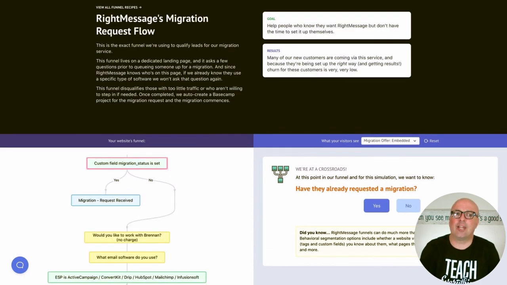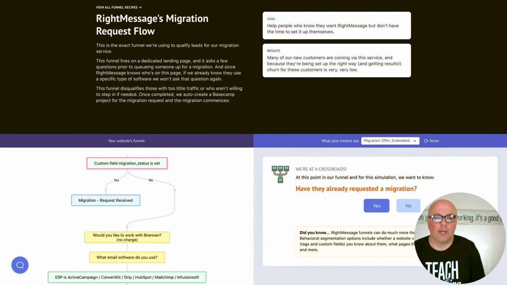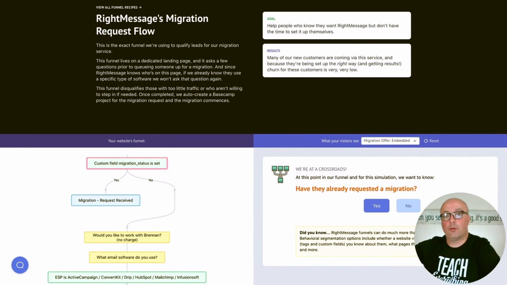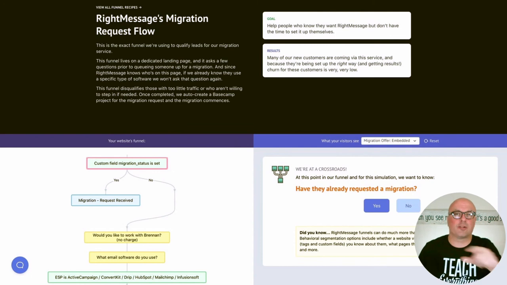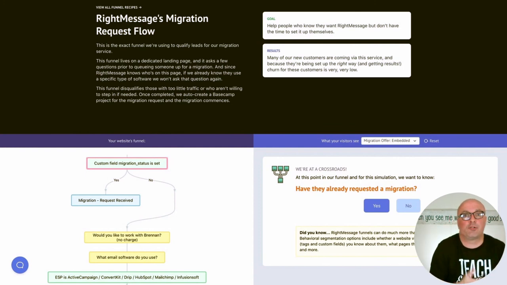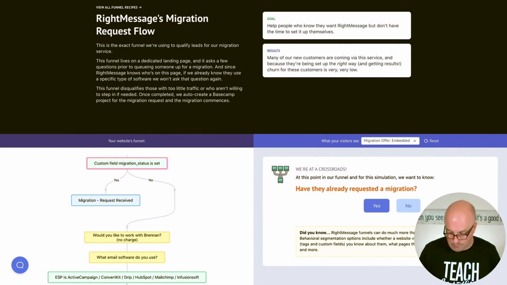So, and then here's the migration request flow. You can see that you'll be able to go through it, obviously, and request migration, but you'll be able to also come back and disassemble it, so to speak. I've found that that's really helpful. Anytime that I interact with a certain CTA funnel on my own as a customer or whatever, and then I can come back and recreate it or see a representation of it recreated, it really helps me understand why they did certain things. And it just informs in the future when I'm putting together my own CTA funnels.